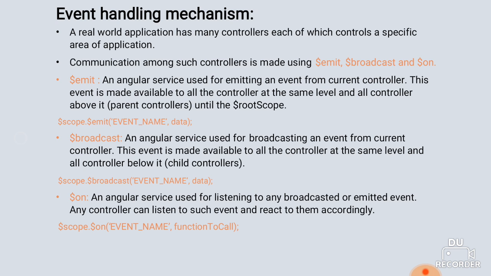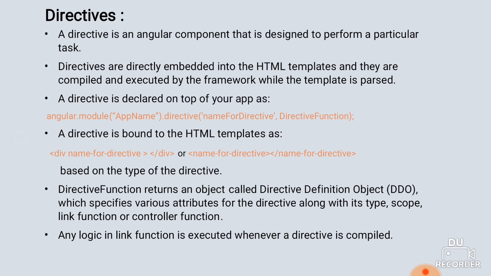Similarly, when an event is broadcasted, it is provided to all the scopes at its own level, plus all the scopes which are down the line in the hierarchy to it, or let's say which are child components to it. So in any of these scopes, any of these controllers, you can have a $on listener, and you can listen to that particular event being propagated, being emitted, or being broadcasted, and then you can call your own function. As here we are calling a function to react to that event, right?